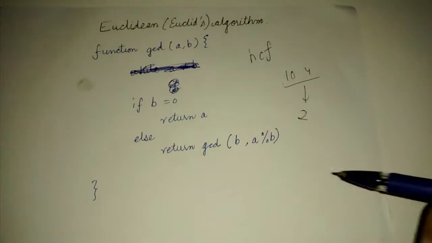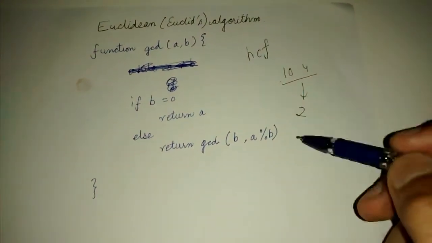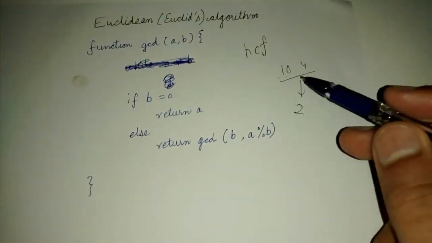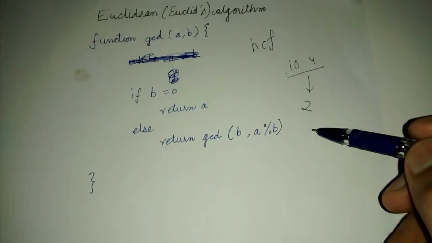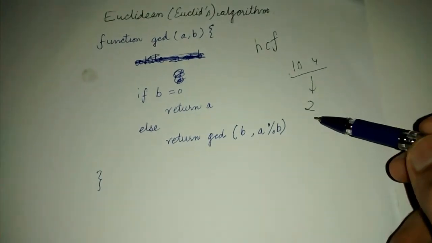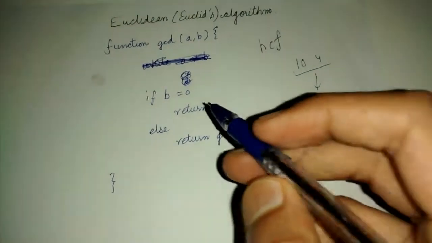But there is no greater integer which divides both of them. So 2 is the GCD in this case. We also call it highest common factor. So this is the algorithm.